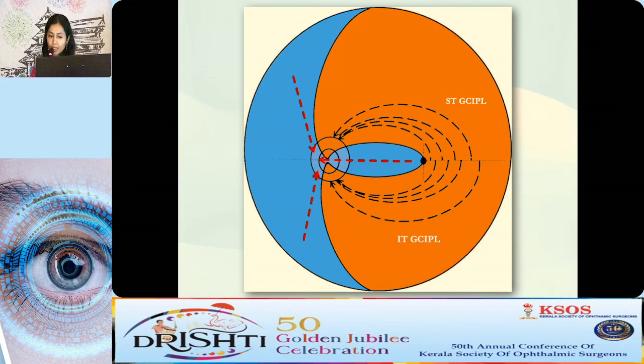First, let's have a look at the way the fibers are represented on the retina and optic nerve. If we take the fovea as the center of fixation, the fibers from the temporal aspect of the fovea are the temporal fibers, and the nasal aspect is the nasal fibers. These blue fibers, the nasal fibers, are crossing at the chiasm. The papillomacular bundle is represented in the temporal aspect of the disc, the nasal fibers at the nasal side, and the temporal fibers at the superior and inferior aspects of the optic disc.